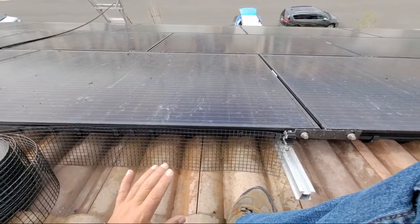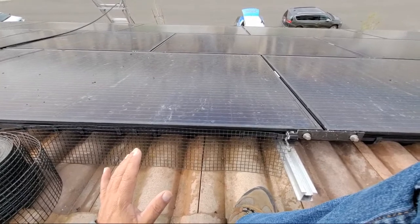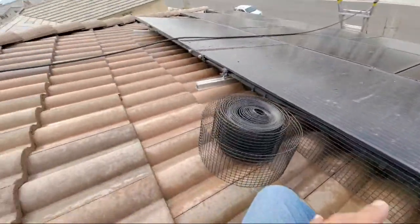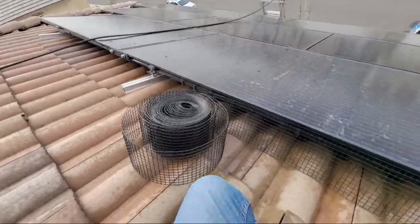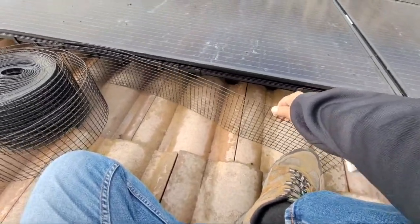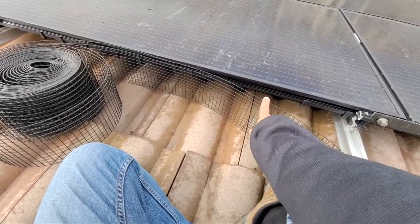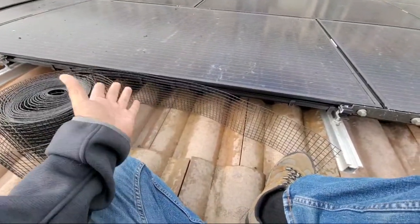So with that being said, we tell them that we're going to give you the warranty as far as the birds not being underneath anymore. So when we go and we clean this whole area, it looks much nicer. We put nothing but the best material on here. This is very, very strong material, and it's coated. This is still coated with a black coating.